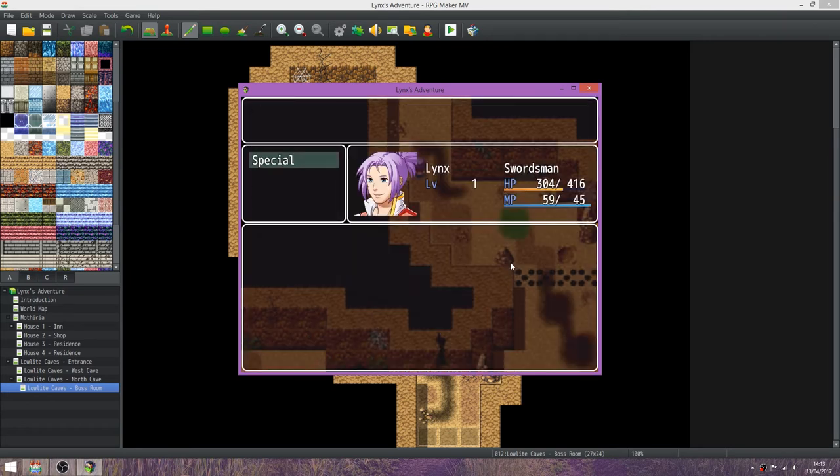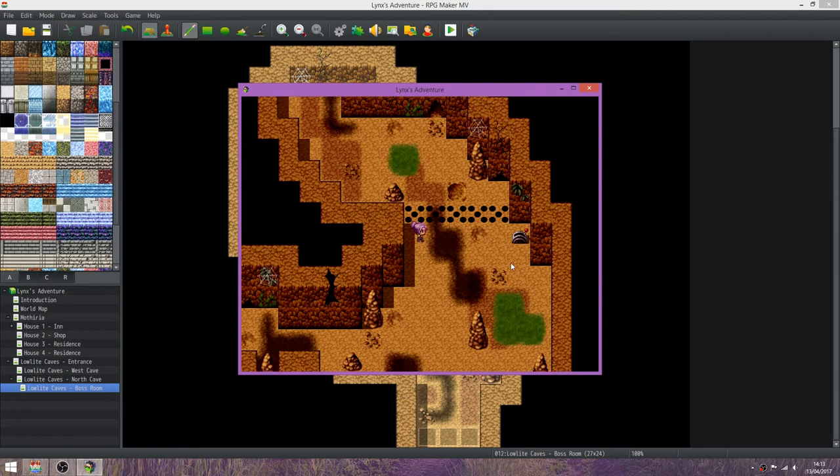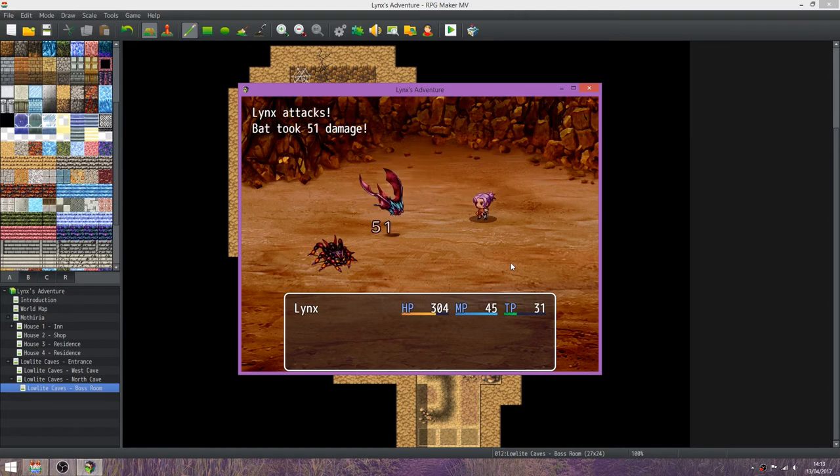Do we actually have any skills? No, we don't. I was wondering if I actually deleted those from the class. Okay, so the bat will take at least 4 hits to go down. Maybe 5 at this rate, by 51. There we go, should be next hit it goes down. Yep.